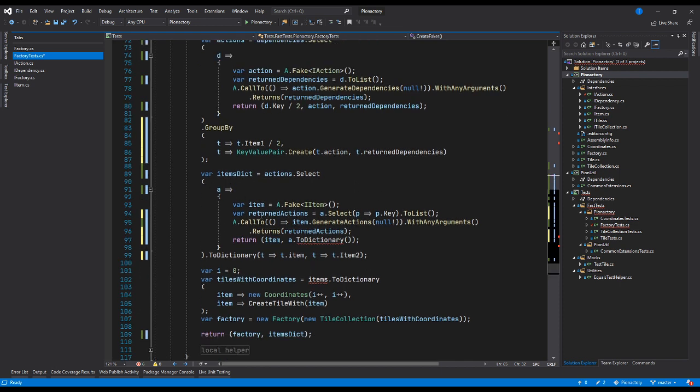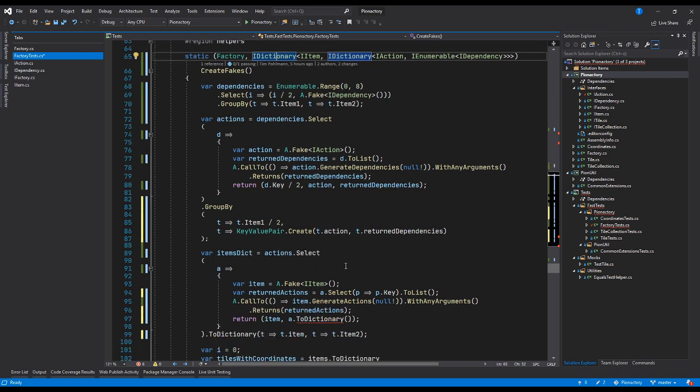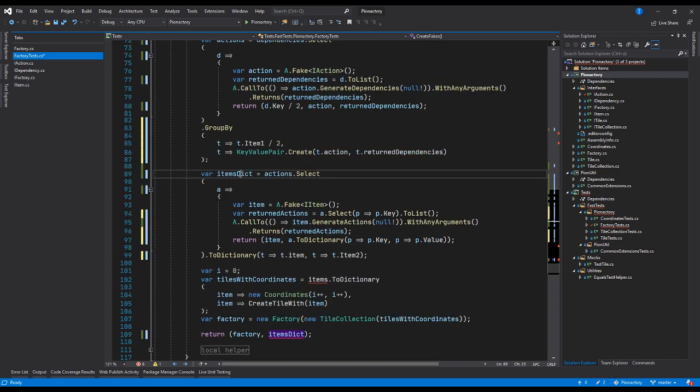Okay, let's come from the other side again. If I want, so what I want now is... I think this might actually be the correct approach here, but the method's not, can't do that. What happens if I just do this? What do I get? Yeah, I think I got it. I think it's actually correct. Dictionary with the key being iItem and the value being a dictionary, with the key being iAction and the value being a list of iDependencies. Now that's exactly what I can return in the end.